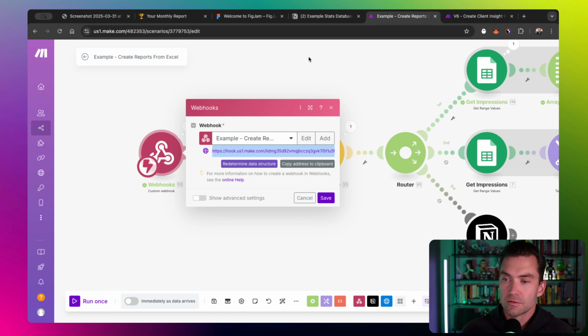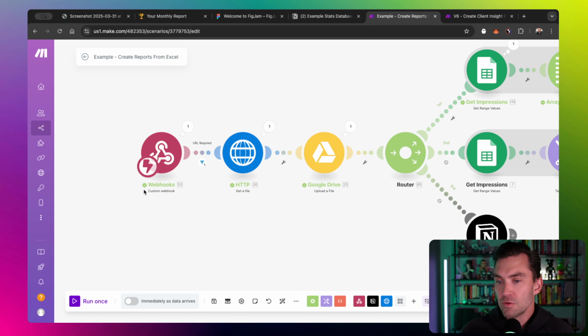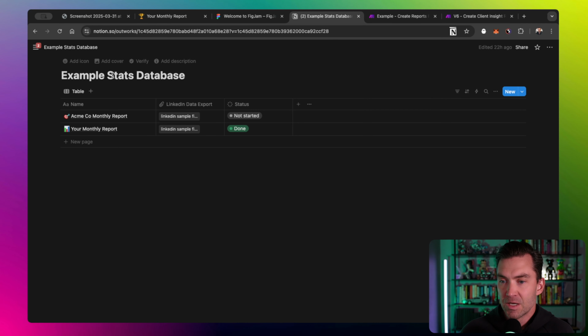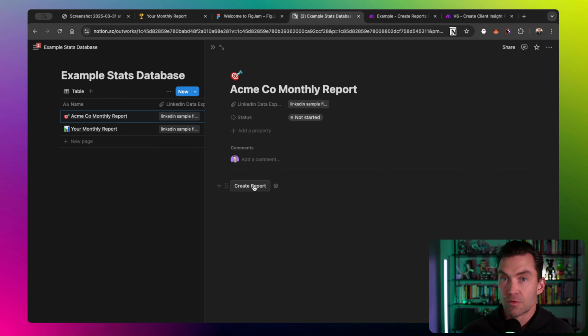the scenario running. And to do this, for this case, I've set up a simple little Notion database because Notion gives us the option to create a little button and we can run automations with it. So if you're not familiar with Notion, Notion is a project management tool, CRM. You can make whatever you want with it. It's very similar to Monday, very similar to ClickUp. I've just used Notion forever, so I love Notion.